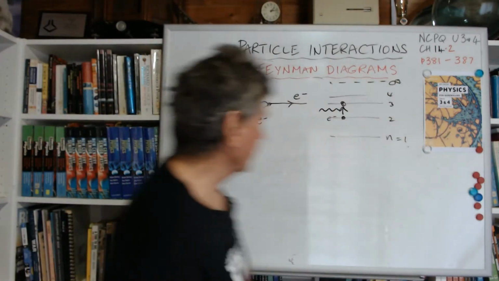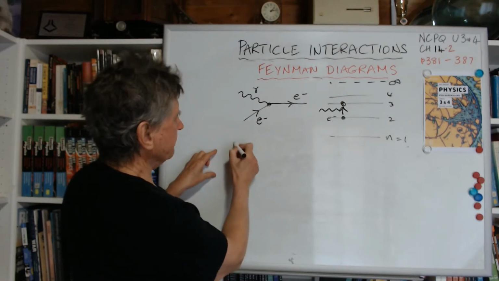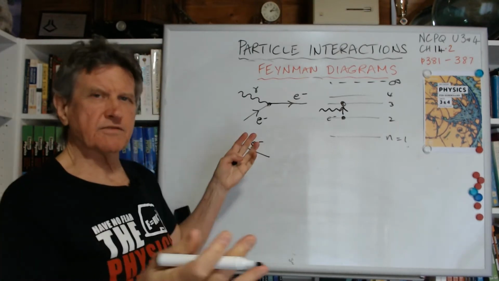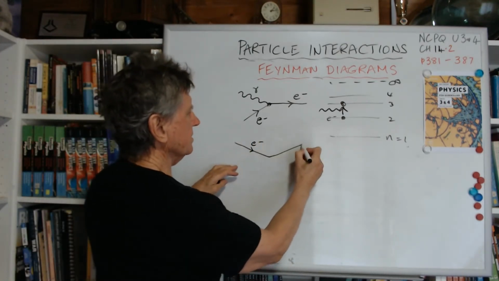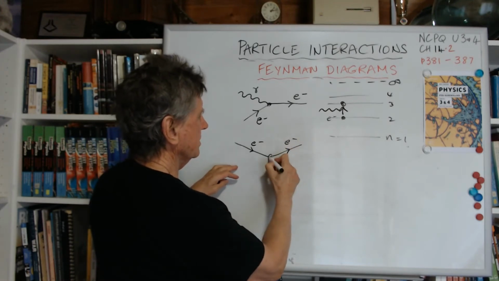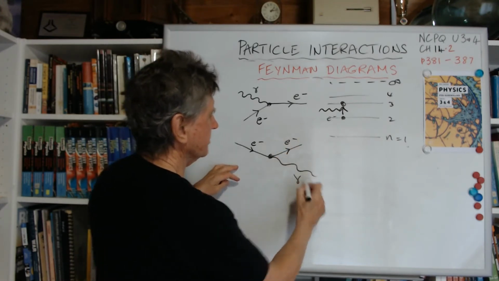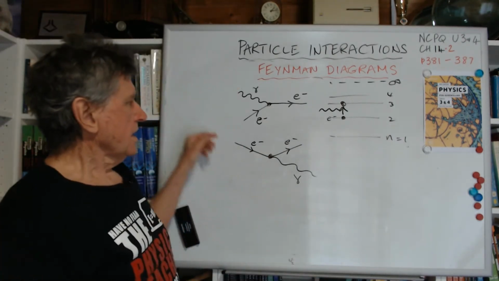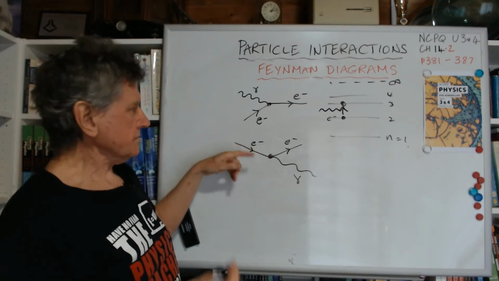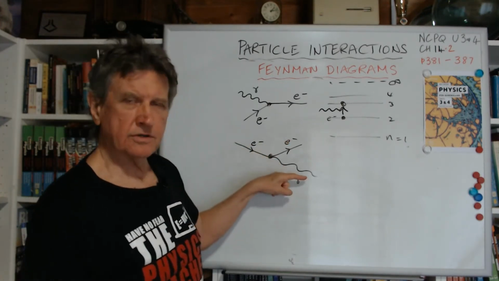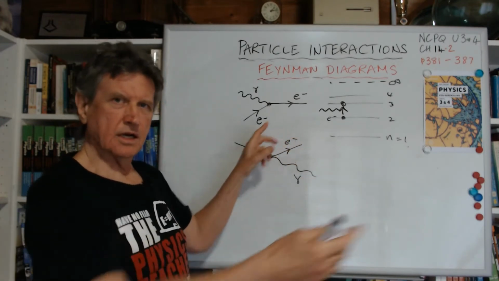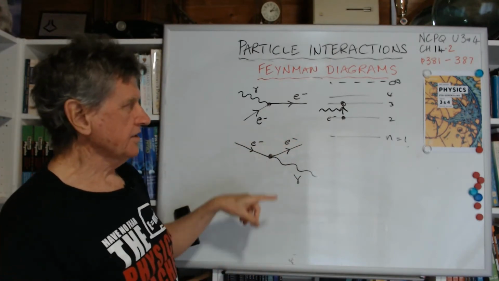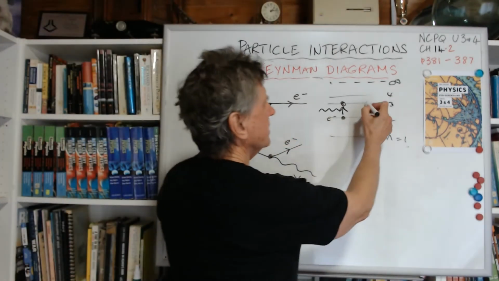Now, as well, you could have something like this. You could have an electron coming in. It doesn't matter if it's at an angle or not, and you could have something like this. That's a photon. And you'd say, describe that. In your words, you'd say, an electron emits a photon and then continues on its merry way, effectively, but it continues on with a lower amount of energy.